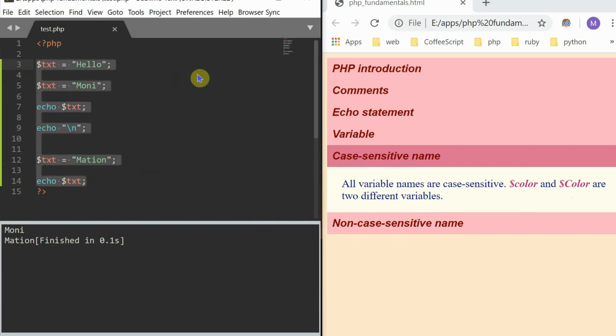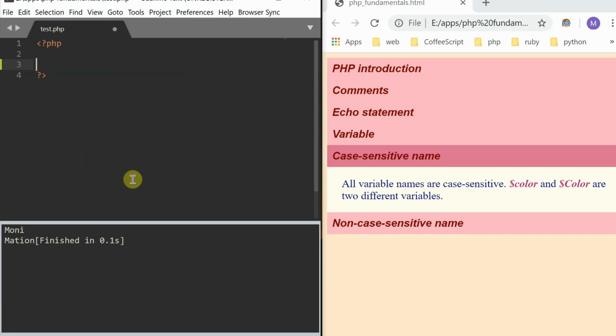Create the editor, $, small letter c, save it.